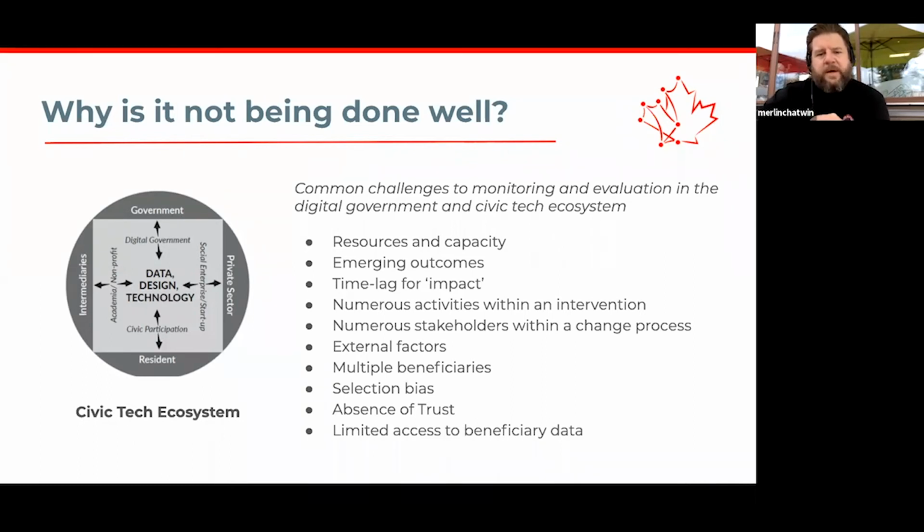And finally, limited access to beneficiary data. And this is a self-imposed challenge in that a lot of demographic information we need to be very careful about when we're using, and make sure that we are recognizing biases and the inherent or potential danger to others as we're collecting their data. So that was a whole lot of information, and I'm going to stop and allow for some thoughts, questions, feedback.